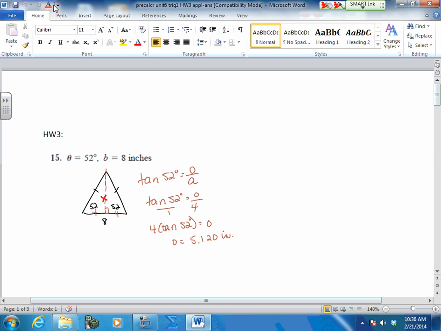You've got a tangent going on. You have a right triangle. Make sure you drop your height down there. You've got a right triangle, and you've got your opposite and your adjacent sides. Remember, give me 3 decimal places. Save your rounding to the end. Don't round first and then put it in your equation and then multiply by 4. Let all your work happen at once at the end. And then you'll find your opposite side here. I said O for opposite.